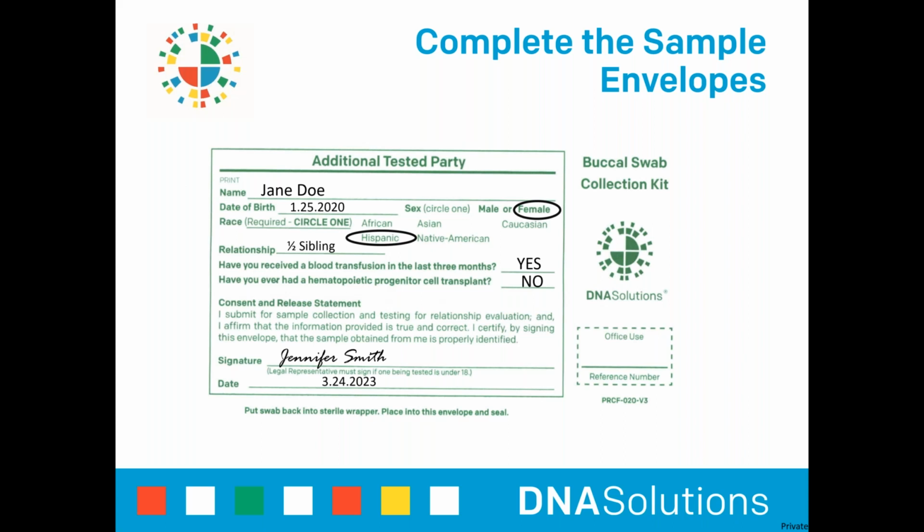It is also important to note that the sibling is a minor, and therefore her guardian needs to sign consent. Please ensure the guardian signs their own name on the consent line and does not sign the minor's name. This is a common mistake that we have seen over the years. A collector should review the completed envelope thoroughly for missing information or errors before proceeding with a collection.